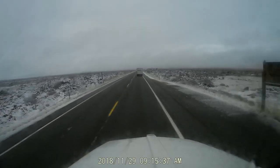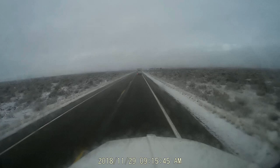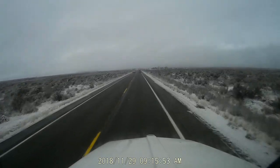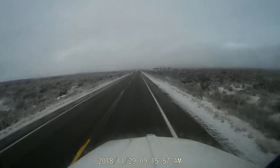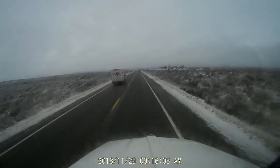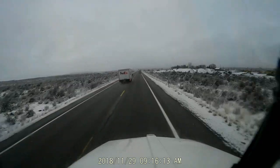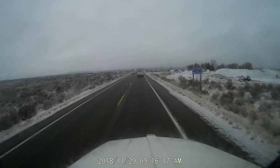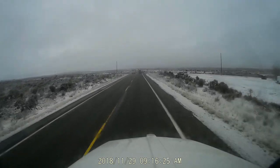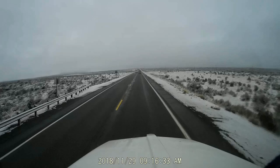This clip with some FedEx trucks is kind of the main reason why I got the dash cam in the first place. We have a pilot truck, and a few months ago somebody was in a big hurry a little further up the road from where we're at here. They decided they had to pass me, the two tractor trailers behind me, and my pilot vehicle all at the same time, and nearly ended up running the pilot vehicle off the road. I thought I really need a dash cam for that kind of stuff, because if he had lost control, the dash cam is the only thing to prove the other guy was at fault. I can't believe that FedEx truck stayed in the passing lane for almost an entire minute to get past me and the pilot vehicle.